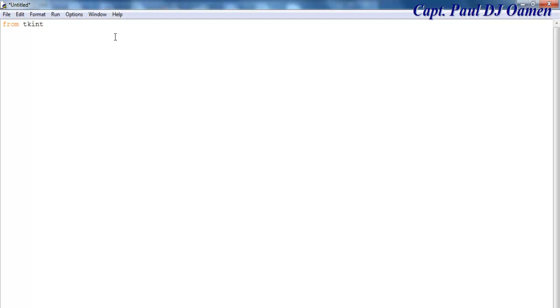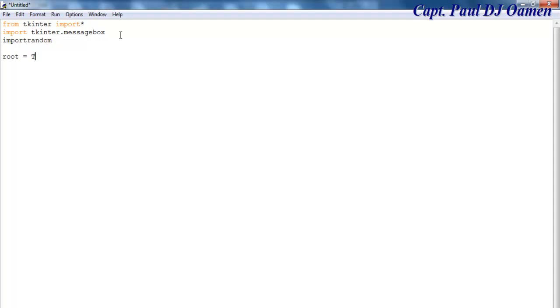Import tkinter, and that would be for all. Then I'm going to also import the following. So this tkinter is going to be for the message box that I intend to use as well. So I'm going to say dot message box. Okay, and one other import I'm going to make will be for the random numbers. So let's import random. There we go.